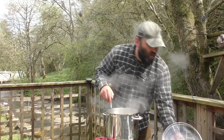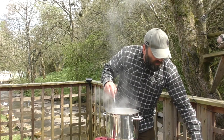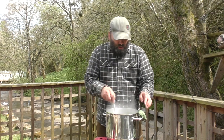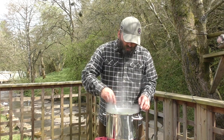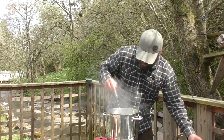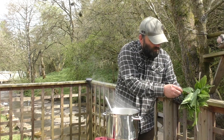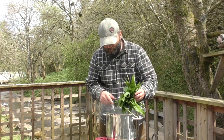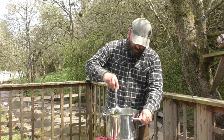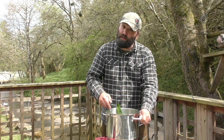Right, all the vegetables have now tenderised, the potatoes are soft, so what we can do now, we can add the garlic. So we'll add that, it's all been washed, and check that there's nothing there that shouldn't be. We'll add that. Bit of a scabby leaf there, so we'll lose that one. Stir that through, and we'll just let that wilt even.